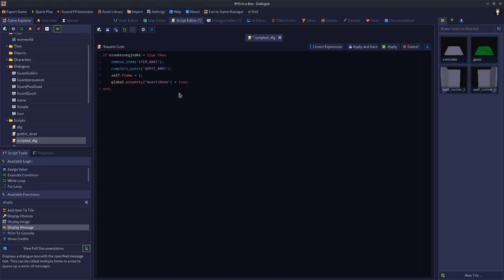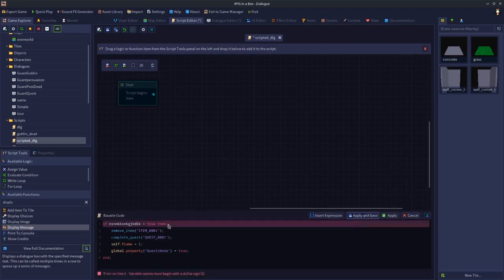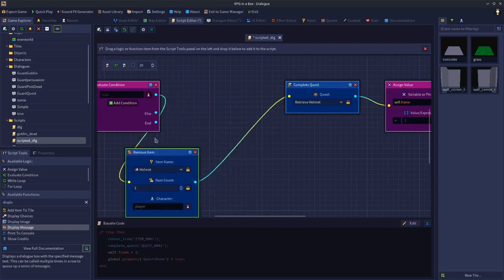Now, even if you're not familiar with the text side of things, don't forget, of course, you can always, let's just save that for a moment, although, will that work? No, because I didn't actually type anything valid, but let's just do if true. Okay, but if you were to apply and save that, then you do have nodes that you can work with, right? So you can move these around, you can wire them up differently. Oh, I don't want that to happen. I want to disconnect that. I want that to happen instead. So done straight away. So even in the visual script editor, you can work much more efficiently and faster than the dialogue editor.